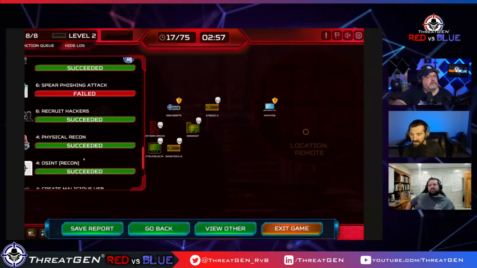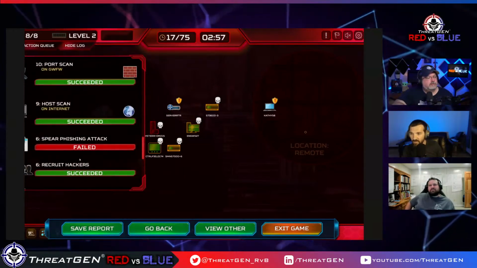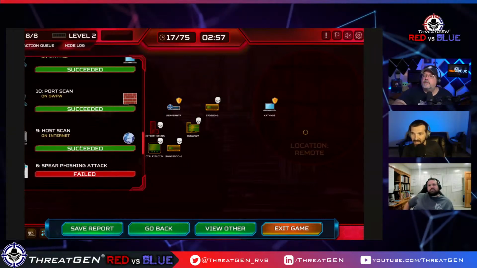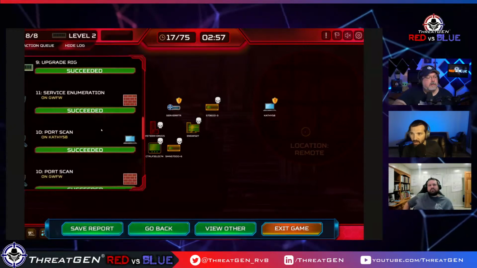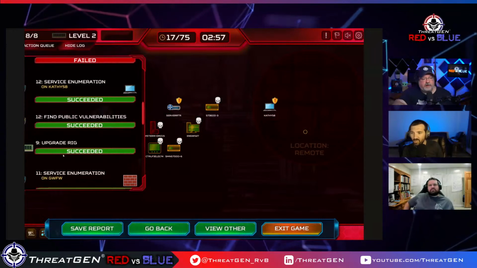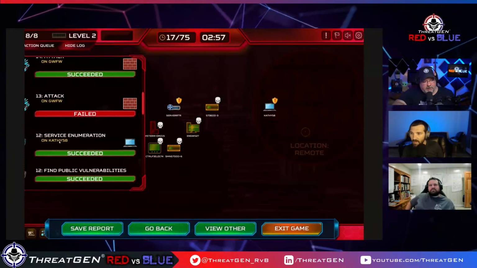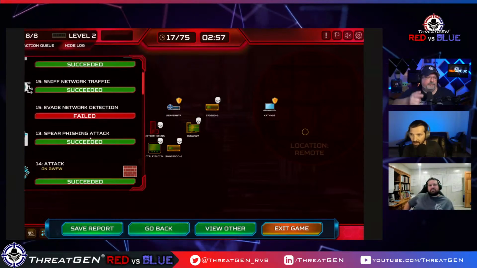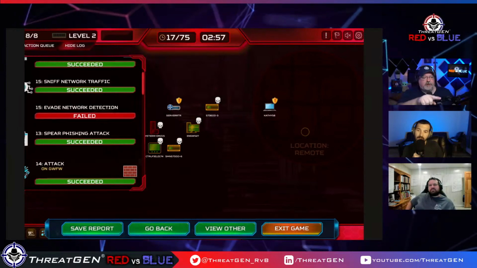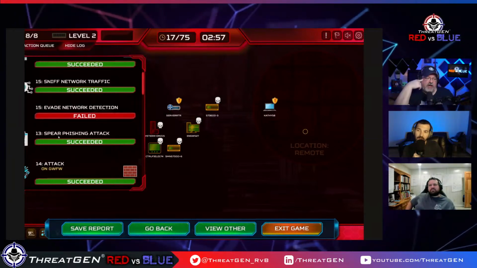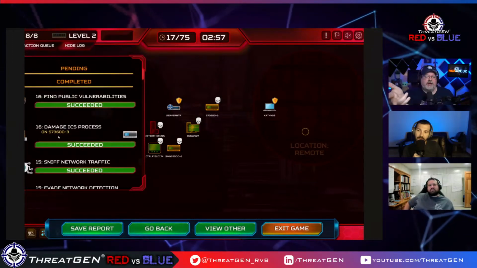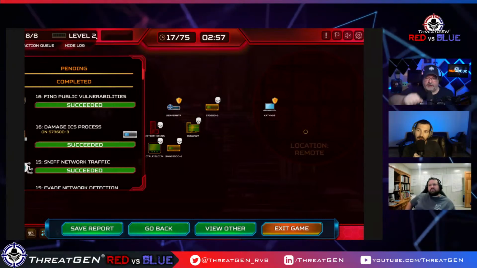This is their thing. They did OSINT, physical recon, they recruited some hackers. They did spear phishing. They scanned from the internet. They found the gateway firewall. It looks like they enumerated services on the gateway firewall. They upgraded their terminal server rig and attacked the gateway. That's what happened. They hit your terminal server with phishing, and the terminal server wasn't secured and got proxy access to the engineering workstation, which then gave you secondary proxy access to all the PLCs.